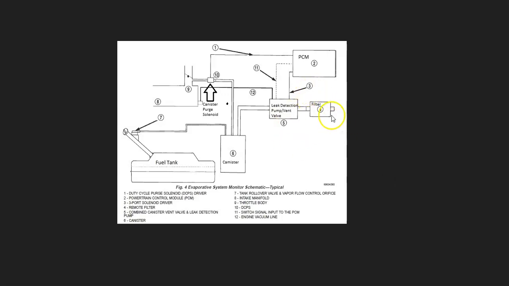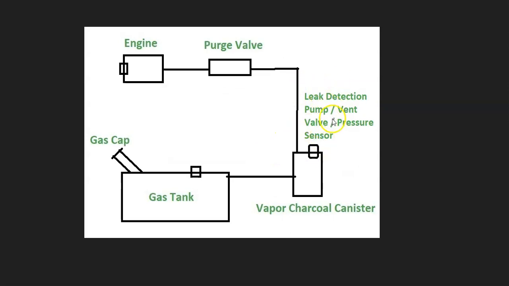For example, this is a 2003 Dodge Dakota. And as you can see, leak detection pump and vent valve is going to be inside the same package. And so basically, keep in mind, these can be combined into one package on the charcoal canister or sometimes they can be separate.